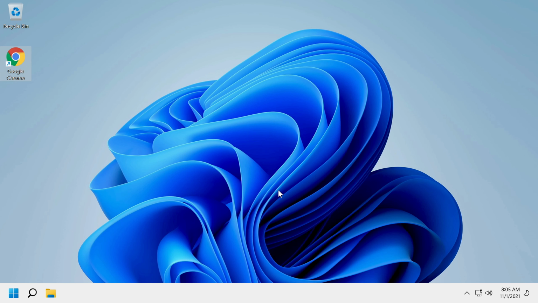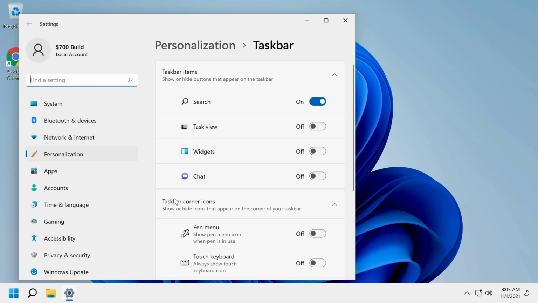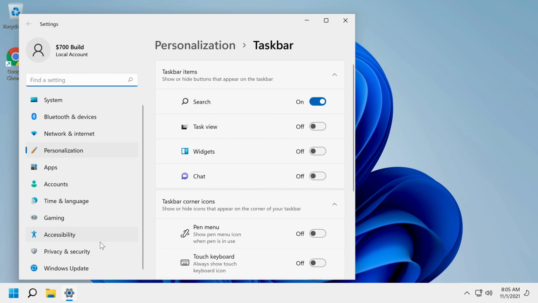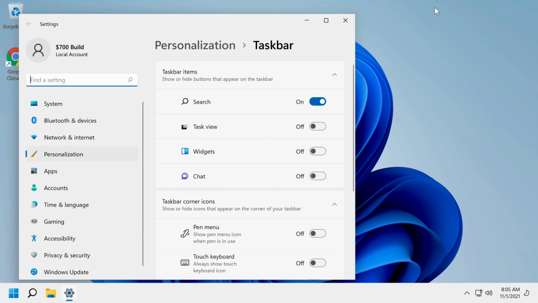Alright, I guess that's the first time I ever downloaded and installed Windows 11. I showed you how to create the USB bootable device for it. I showed you how to install it. My first impressions of it, I ain't too excited about it, to tell you the truth. I probably won't be upgrading my personal system to it. I'm kind of happy with Windows 10. But anyways, it is what it is.